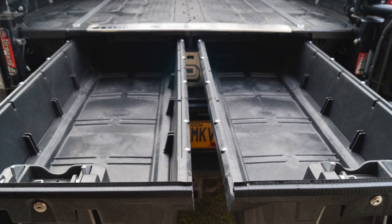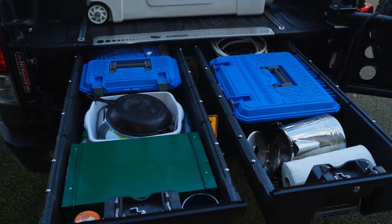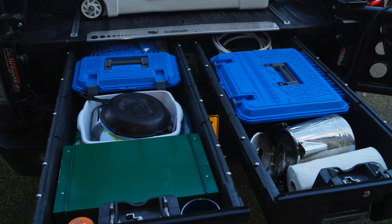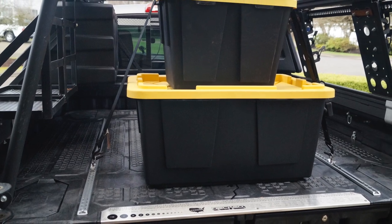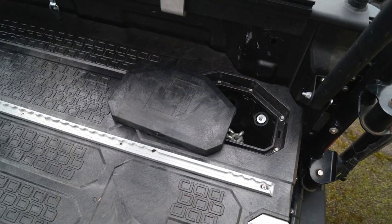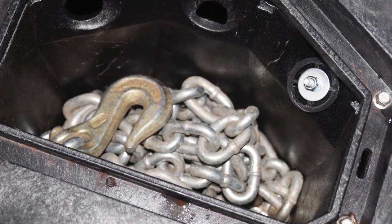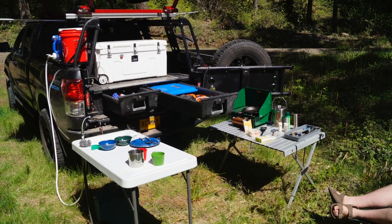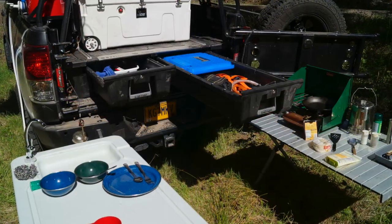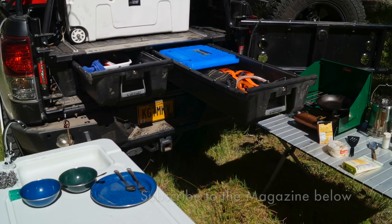And so that's the install — full bed-length drawers. Check out our article in the magazine to read more. I use my drawers for all of my kitchen equipment and it all fits in there rather nicely. The tie-down system on top of the deck keeps my stuff from shifting around. I use the ammo box for things I know can get wet, such as my drag chain. Setting up my kitchen in the middle of nowhere takes me about five minutes with this drawer system — easy to get to, don't have to unload my whole truck. It's fabulous.